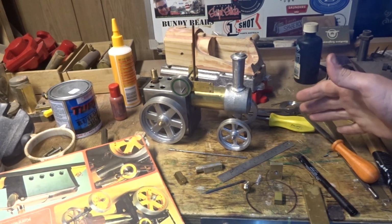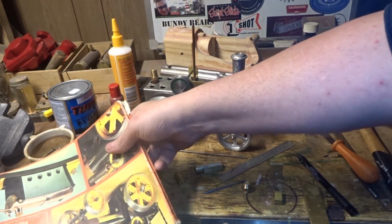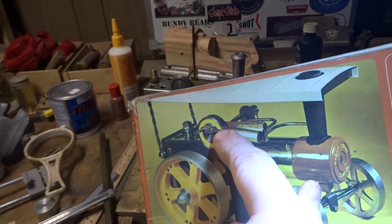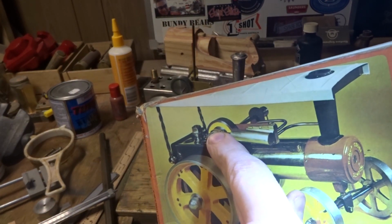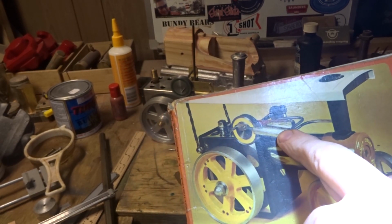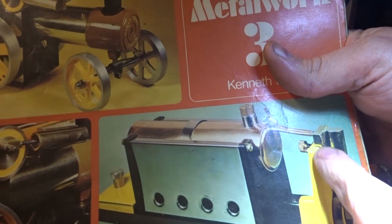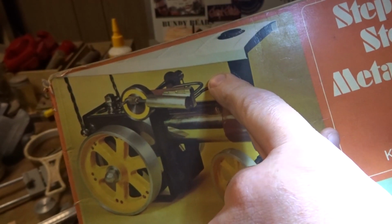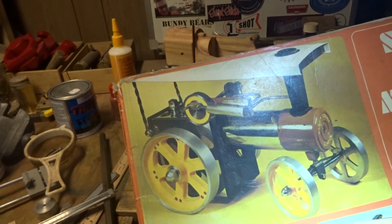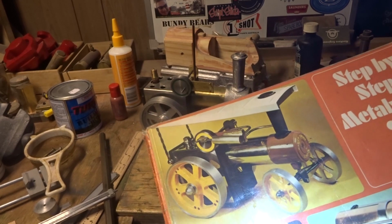There's some bits. There's quite a lot of bits here. And there's some bits we need to make to finish this engine. Looking at this picture on the front, we need to make the piston and con rod. We need to make the pulley on the other side. We need to make the stud and the nut that hold the cylinder on, and that'll get us starting to look something like it's going to be a good job and starting to look like it's going to run.